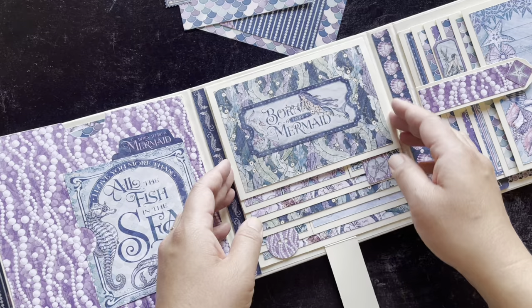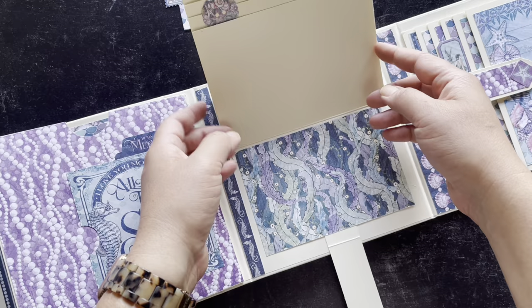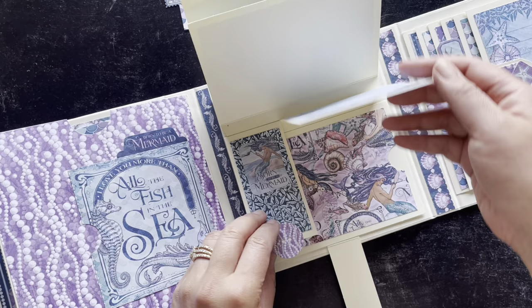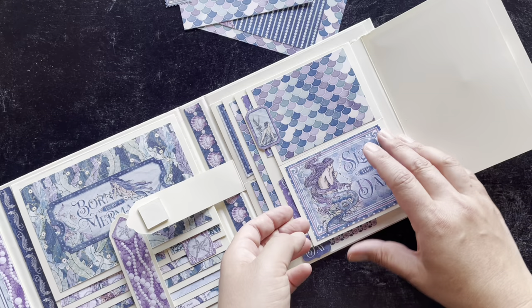I kind of love how these are going to be perfect for all your summer vacation beach photos, and they'd also be great for a Little Mermaid party. We love to hear what you're going to use your albums for, so let us know in the comments below. Check out how much fun these interactive elements are — Maria's added fun little pockets on these full-size pages, cut apart making them more interesting, with vertical pages, more pockets, great spaces for photos.